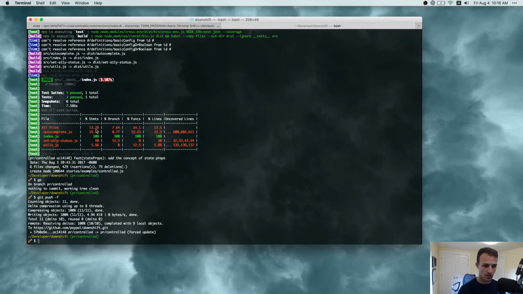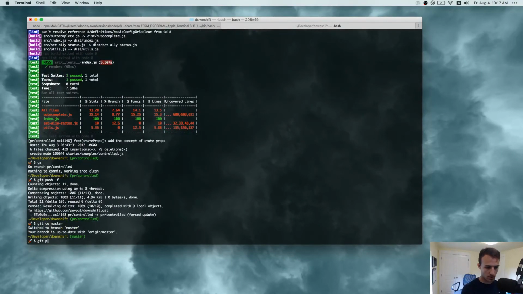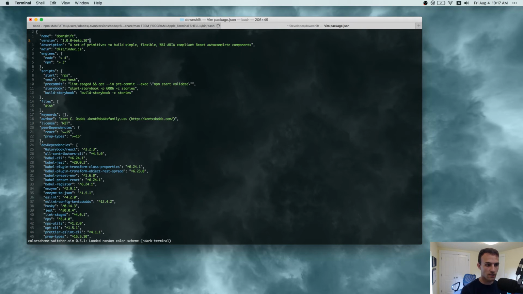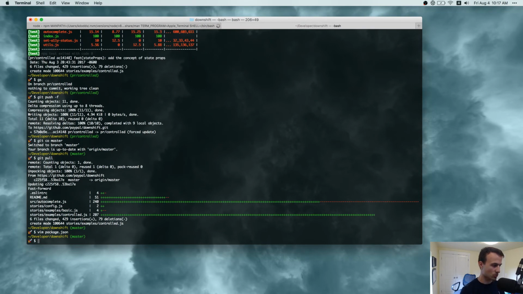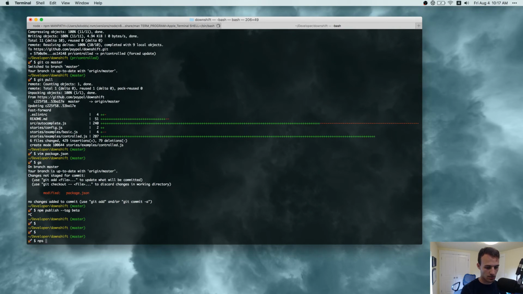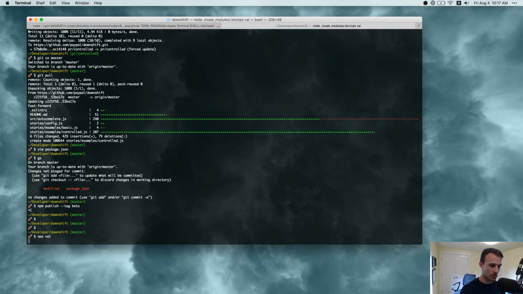Then I'm going to check out master, pull that, and look at our package JSON. This is what I have to do until I release an actual version and have my release automated. Now I can say npm publish tag beta. Oh wait, let's make sure we rebuild everything.